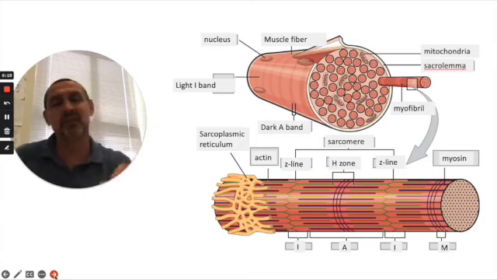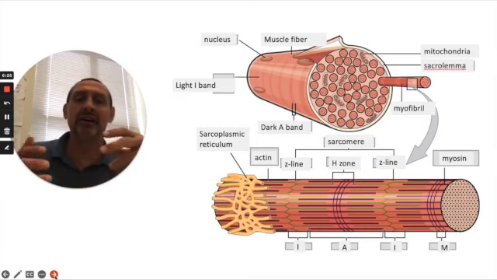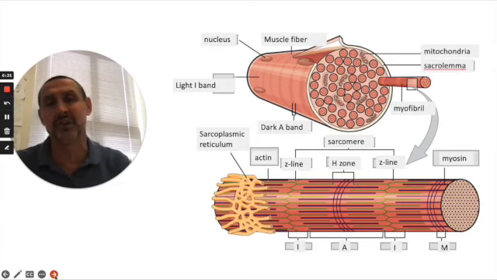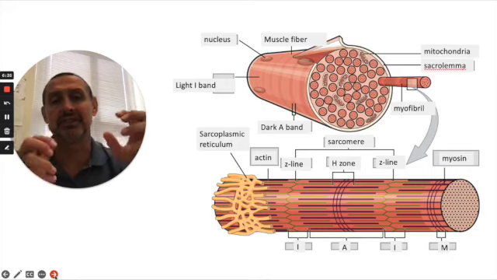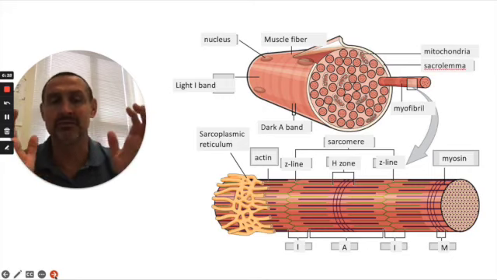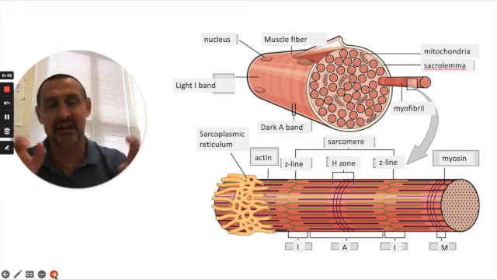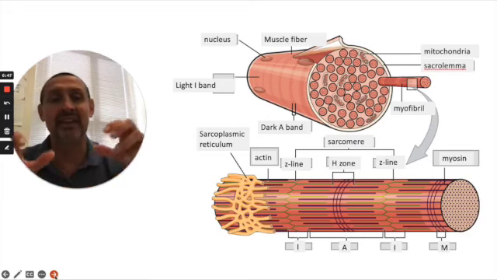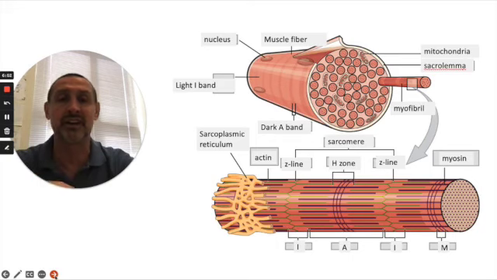So you can see that larger insert shows the actin and myosin. Those are protein bands. The Z line creates something called a sarcomere. A sarcomere is the contractile unit of the muscle. That sarcomere is divided up into the Z line, which makes the end. And then you have the H zone and the Z line. And then you have the I band, which is the light colored band, and the A band, which is the dark colored band, where there's all the overlap, making the striations.